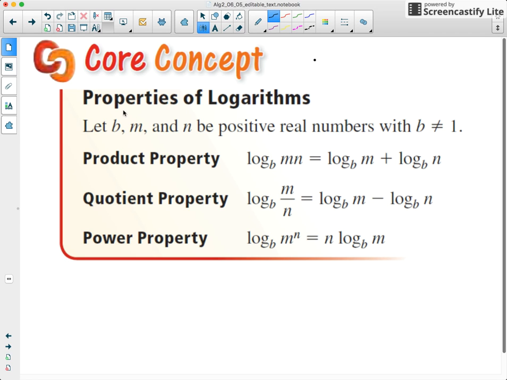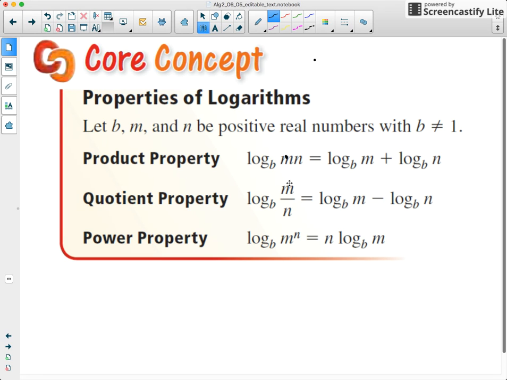Hi. Here we are looking at properties of logarithms, and they're essentially the same idea behind the properties of exponents. The idea that if you're multiplying two numbers with the same base with exponents, you add the exponents, is indicated right here. So log base b of m times n. Typically what you're going to be doing here is factoring m and n into two different factors that you're just going to express as two logs added together.